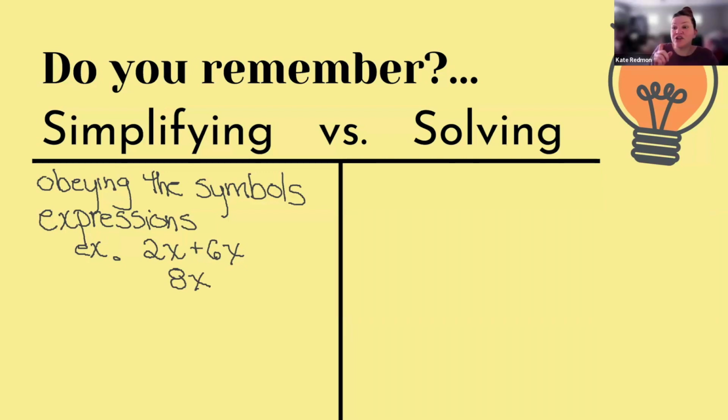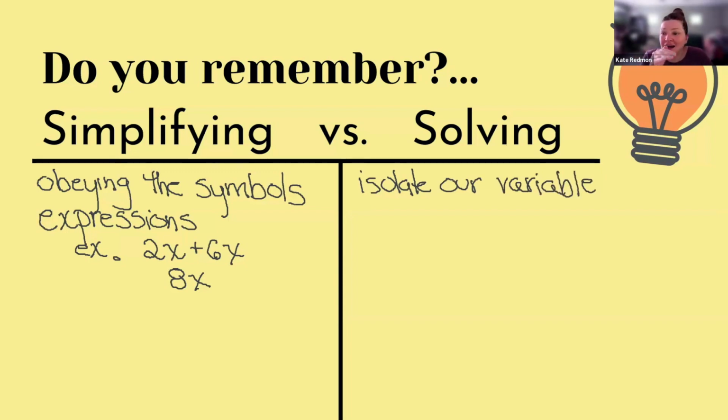Now, when we started solving, that's when we started seeing some interesting math. In fact, it's kind of the first time in math we started being disobedient. Up until we started seeing solving, you guys were always obeying the symbols, but all of a sudden I started saying, don't do what it tells you to do, do the opposite. Use inverses. So solving is when we're looking to isolate our variable so we can know what it's equal to.